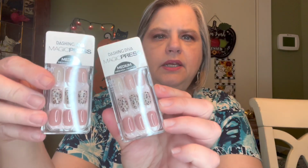And then I have the Cheetah Charm. I really thought these were so cute, and I couldn't believe these were just $5 because I think these are pretty new of a color. Up here, there are 2 colors on that. First, there's a sticker in the way there, but there's like a cream and then a light beige pink, and then down here a mauve beigey, and then the cheetah print. And I got 2 of those. These are mediums, so probably one will go into the treasure trove giveaway. And I may put these on and show you at the end.